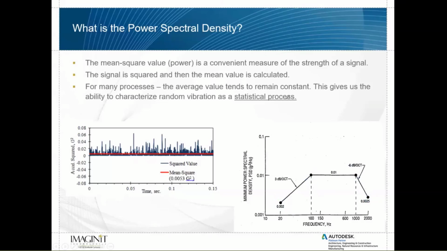So one very important thing with random response is that it is a statistical process, which means the result that we get is only 1 sigma certainty. So we're only about 68% sure that we will not see any displacements or stresses that exceed that. In order to be 99% certain that we won't see any stresses or displacements that exceed what we get, we need to multiply our results by 3, and that will assure a 99% certainty. And that is sort of the industry standard for this type of testing.